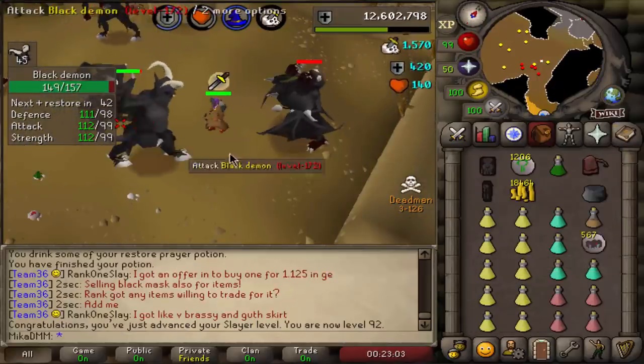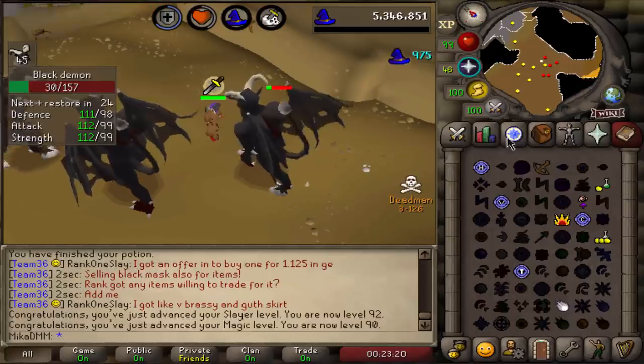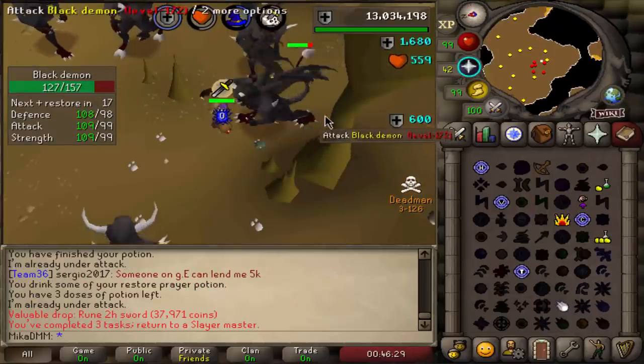There we go, 92 Slayer as well. About to get another level here in a second. 90 magic as well. 4 more levels for that barrage. I can't wait to start training range with it as well. I will in a second.